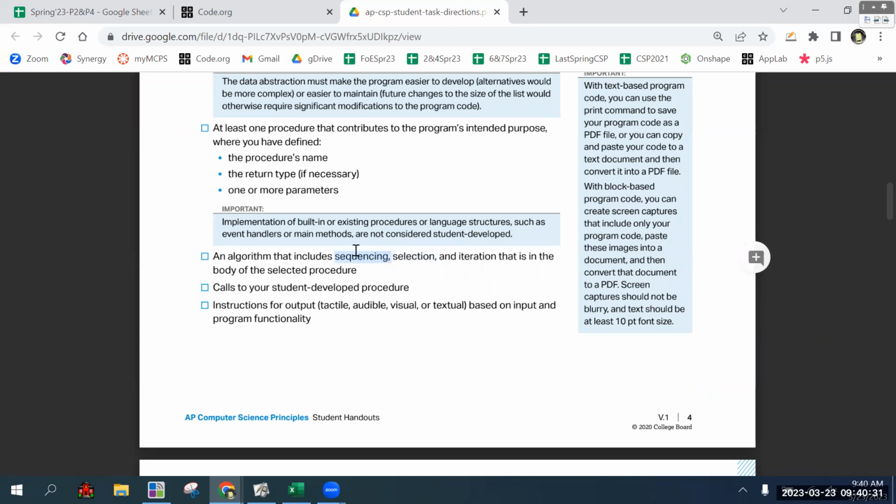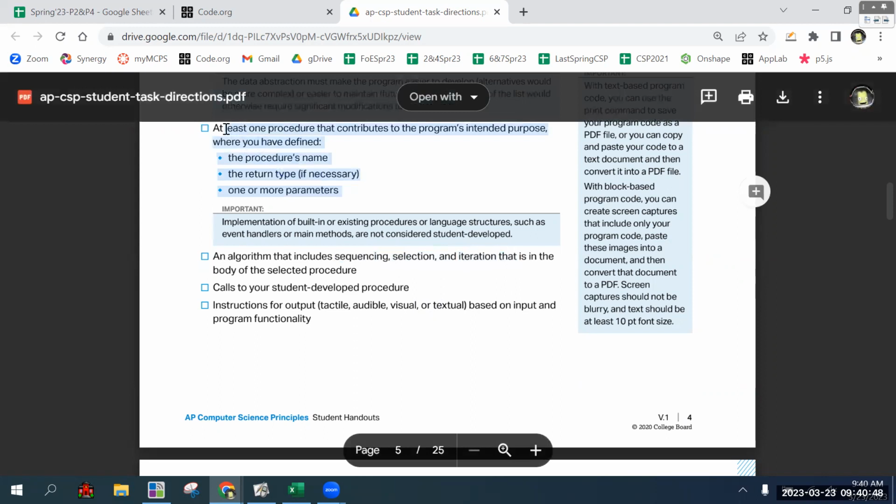I don't know how you couldn't have sequencing, but a great place to put your loop, or a loop and conditional. Well, a great place to put your conditional is inside of a loop. And a great place to put both of those is in your example of a function. Okay. That's going to get you the points, well, for the most part.